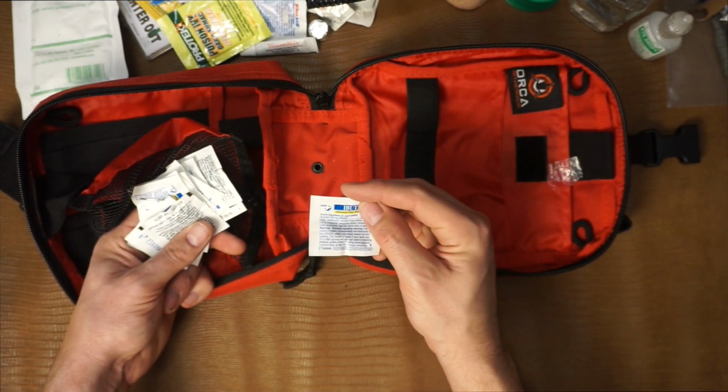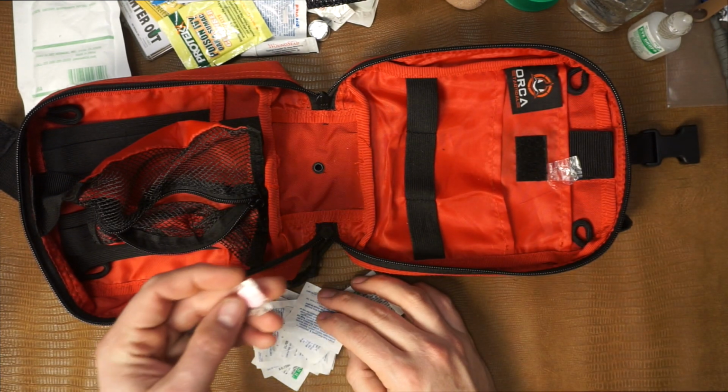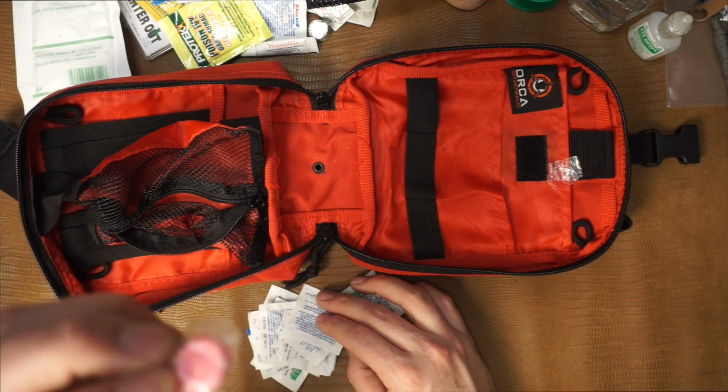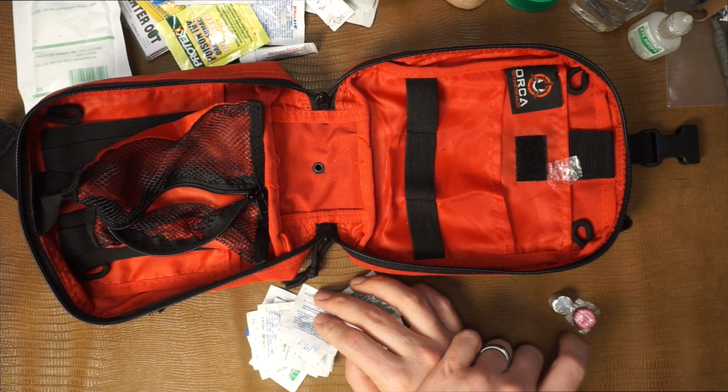Hydrocortisone cream, ibuprofen again. And now we're starting to get into redundancy. Pepto-Bismol, I need to get more. So I'm going to take those two and set them aside so I can remind myself after the video to restock.